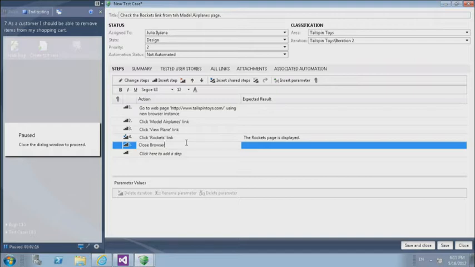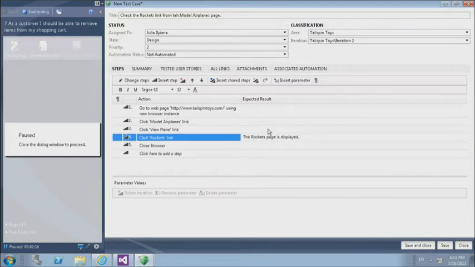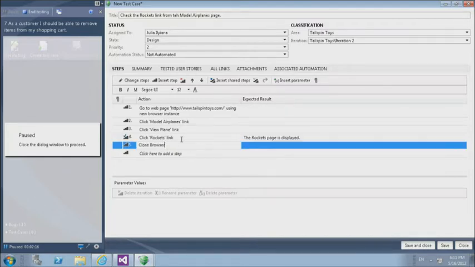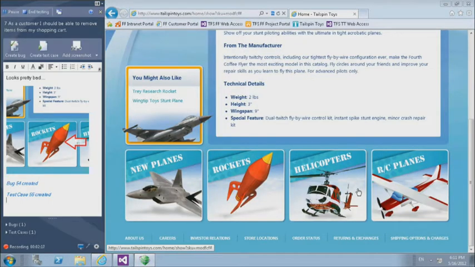So again, it's done most of the work for me. It's put in virtually the steps that are perfect. I'll just go and put in a validation and expected result here. I'll close the browser to keep them good and stateless. And I think I'm done there. Save and close. That, by the way, is money. The ability to go out, explore, find a bug, file the bug and the test case to make sure it doesn't happen again. Yep, it's great.